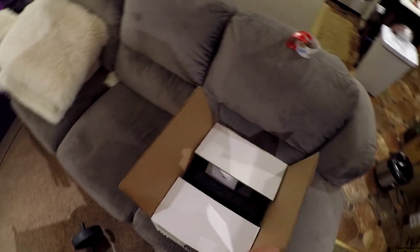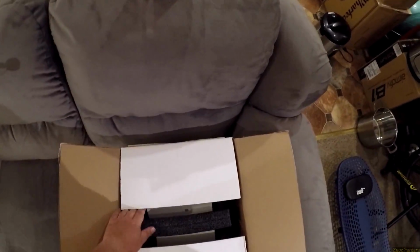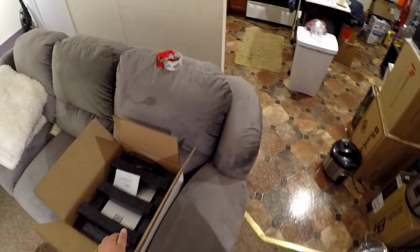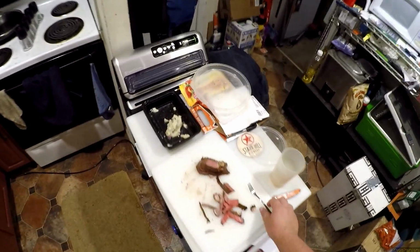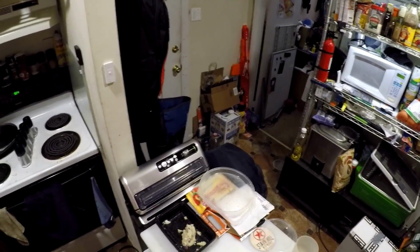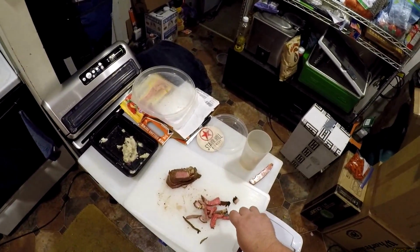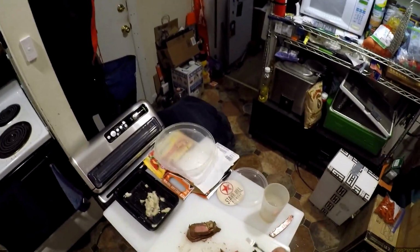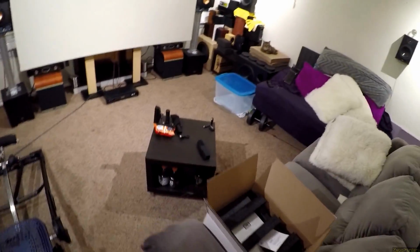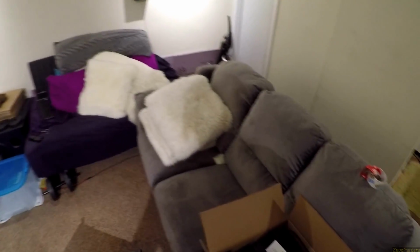So now, the Vidar. Now I contacted Schiit probably a little over a month ago. I'm like, look, I'm this guy that makes all these reviews about all your stuff, and I love it all. Send me a review unit of the Vidar. And they responded. Beef. It's part of an unboxing, by the way. We're not currently sending out any Schiit products to reviewers.